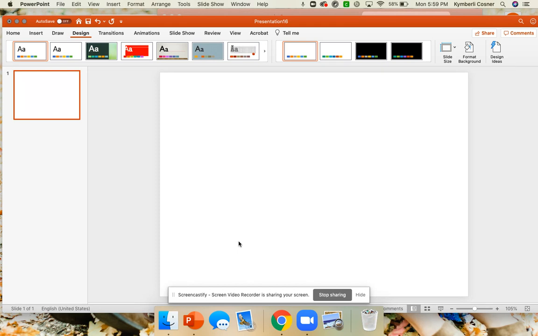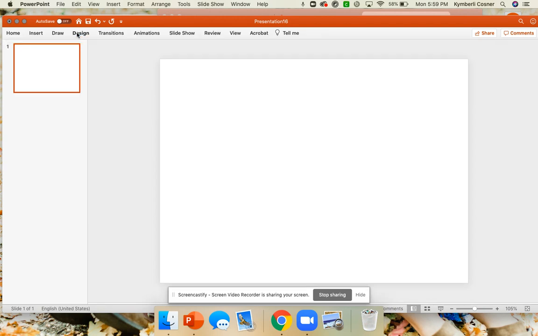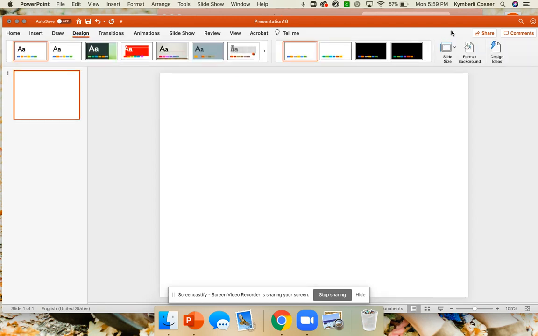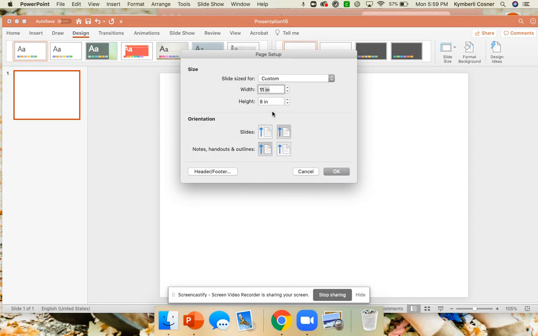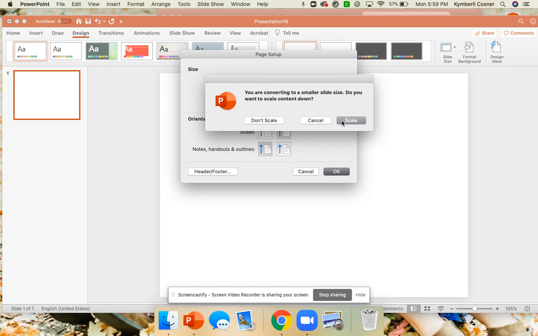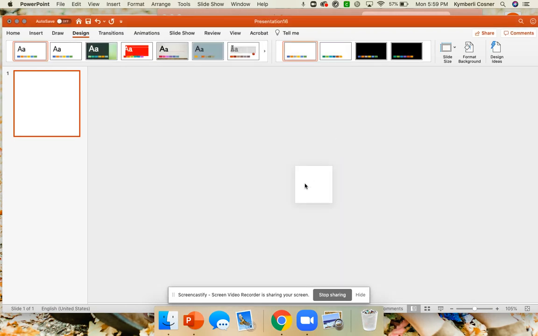So in PowerPoint, I'm going to change the size of my slide. This just helps with the image so that it's clear and looks nice. So you're going to go up to Design. And if you have an older version of PowerPoint, this is someplace else. I just don't remember where. But you would go to Page Setup. And then from there, Canvas uses pixels. So the conversion for pixels into inches is 1.33 by 1.33. And when you do that, it will go ahead and ask you if you want to scale. I just always say yes.